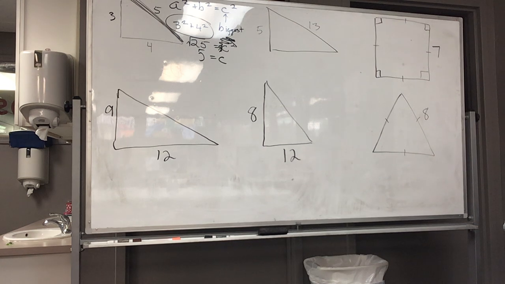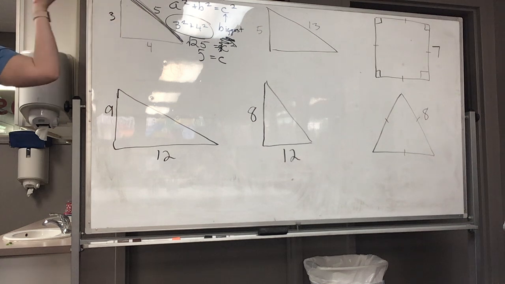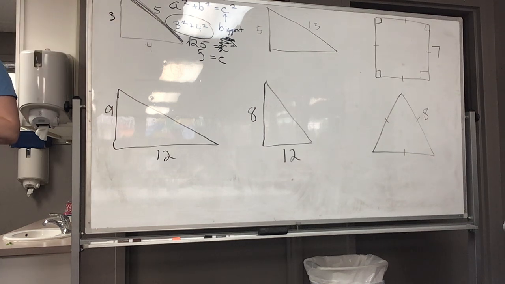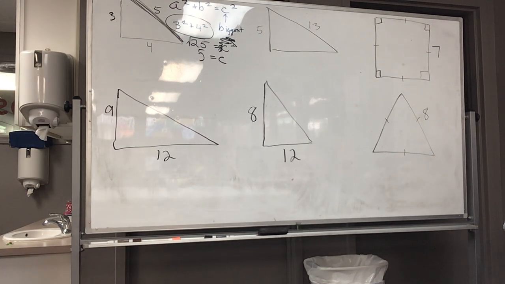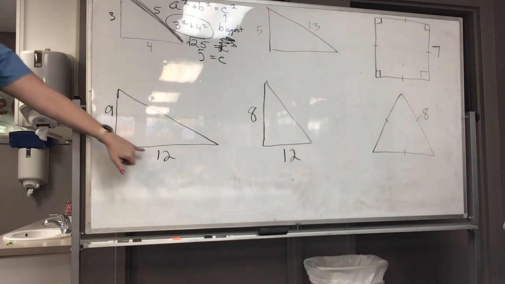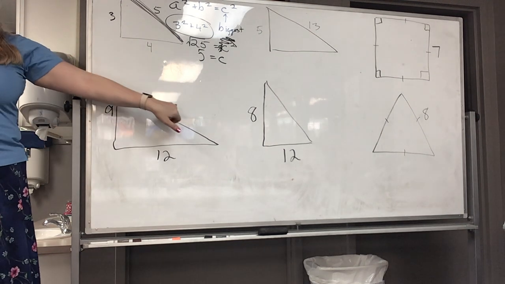If possible, I would like you to remember these three numbers together. It's called a Pythagorean triple. 3, 4, 5 always works out to a nice, pretty right triangle with whole number sides. It's one of the oldest ones known, and the ACT likes it a lot. They're going to throw 3, 4, 5 at you in some form of example at least once per test. So 3, 4, 5, it's a right triangle. It's a bit of a shortcut. 9 and 12, find the hypotenuse here.